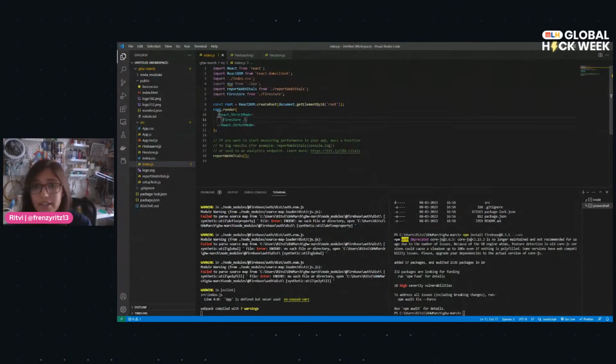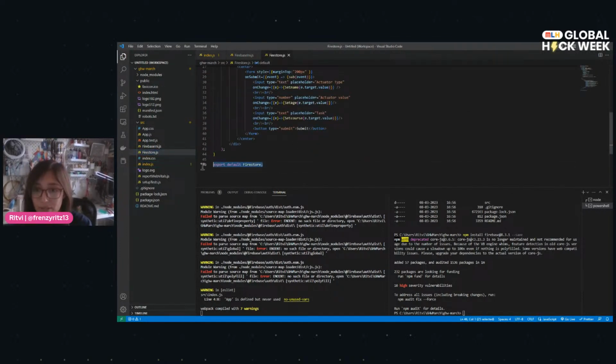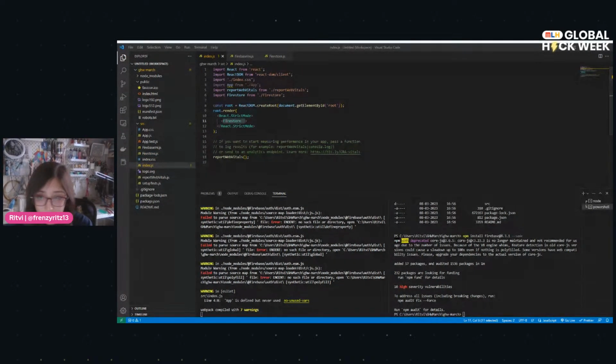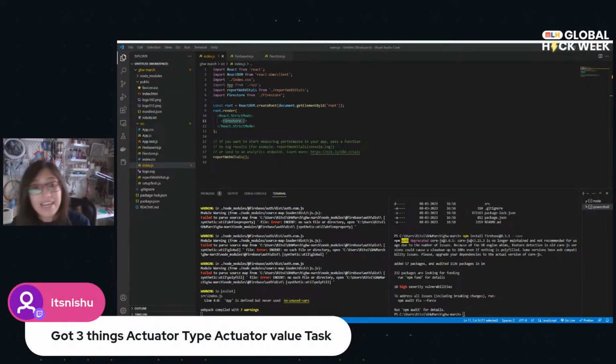Now when I go to my localhost right here, I'm going to share my screen again. So over here what I did was from firestore.js, my Firestore is being exported, and in index.js I've replaced app.js with Firestore. Even though that's the placeholder, I'm using default values that are already in React, like name, age, right? So I'm not making much changes.